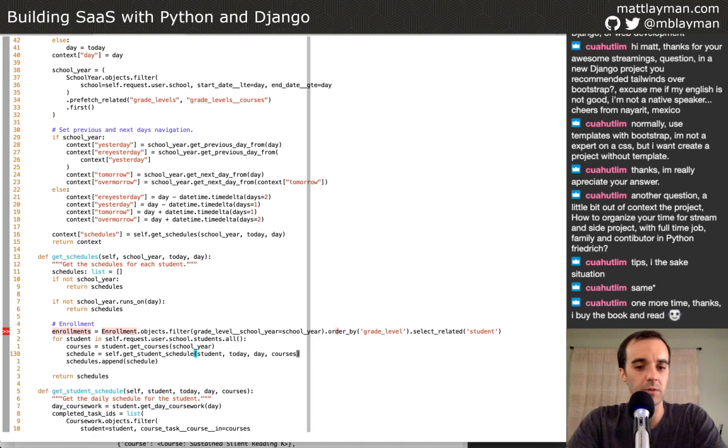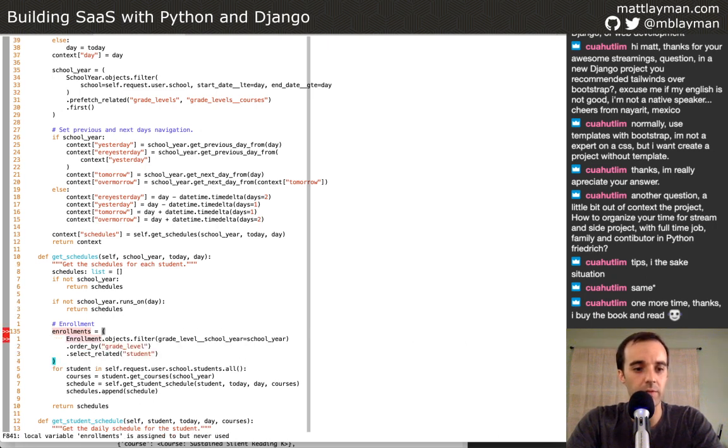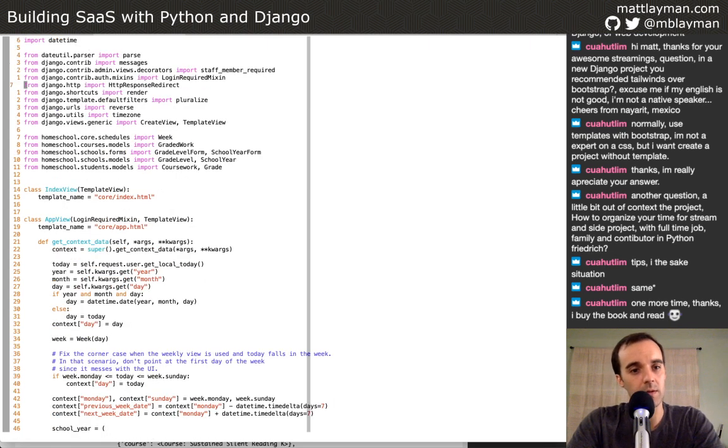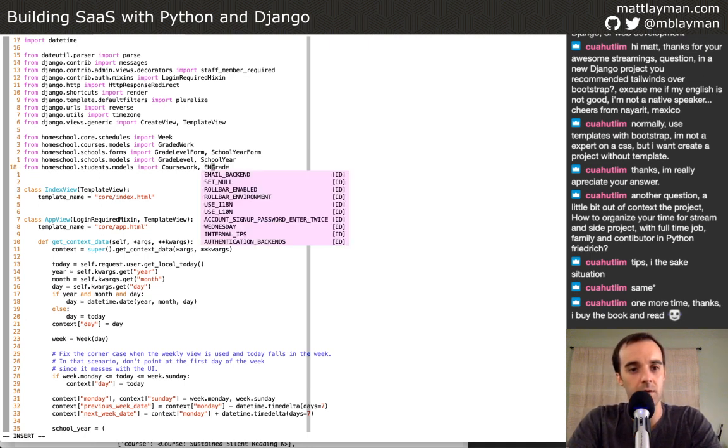So we need to make sure that we pull that out too. So we've got this, and there's some changes that we need to make. The line is way too long right from the get-go, and we don't need this comment anymore. And we need to import the enrollment, which is in the students models. So that should be back here.